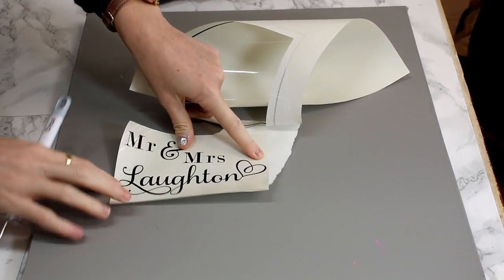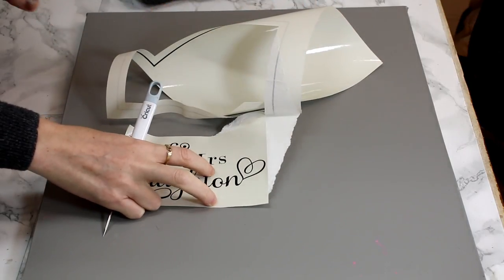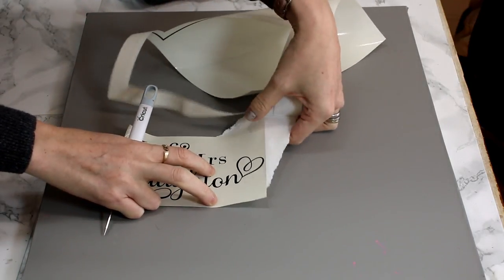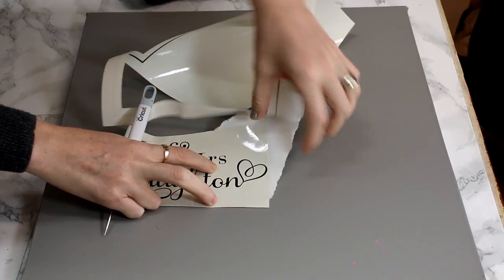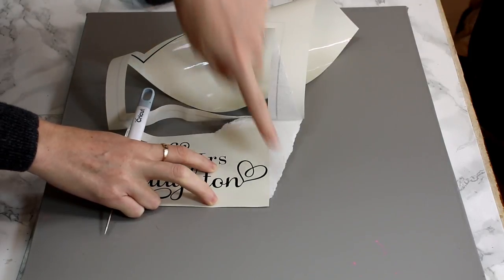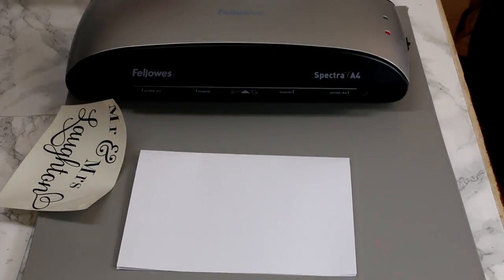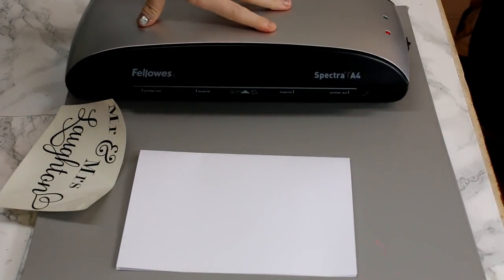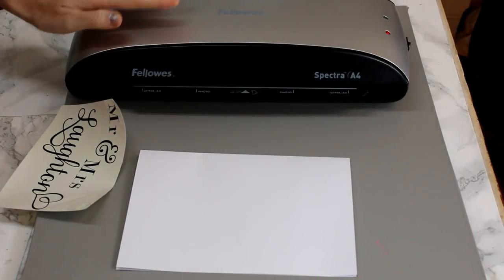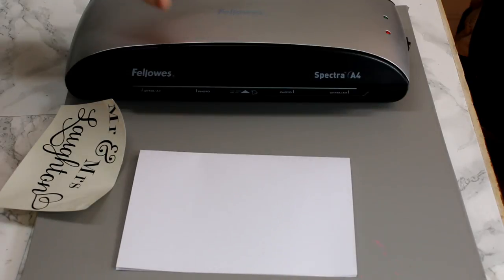As you can see with this one, we've still got some of our paper backing on here. It's actually not a big deal because it has cut our adhesive film, so we can just peel that off. However, I just want to go around and snip away the paper. If you haven't got a foiling machine, you will need to use a laminator. This is just a cheap one — they work absolutely fine. The whole point of the laminator is it's a low and slow heat, and it works really well with heat-activated foils.